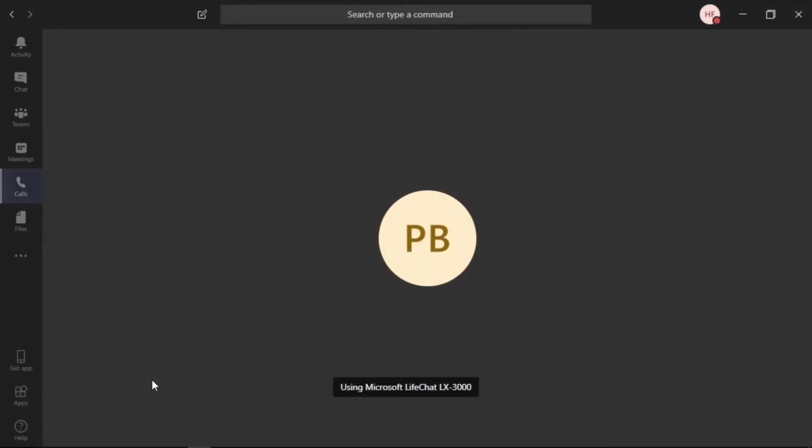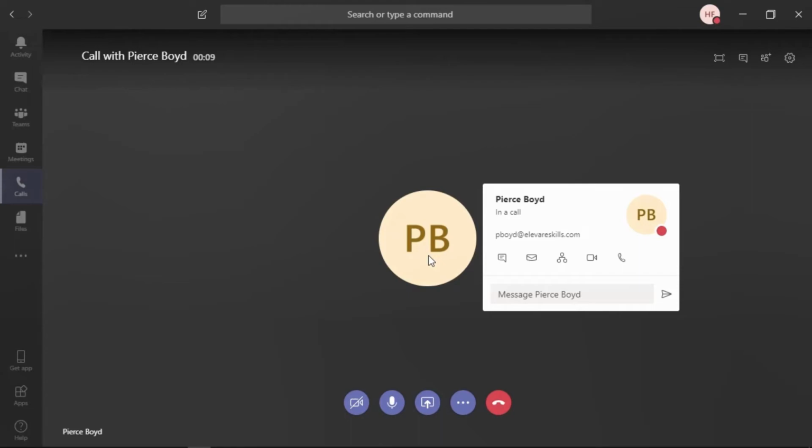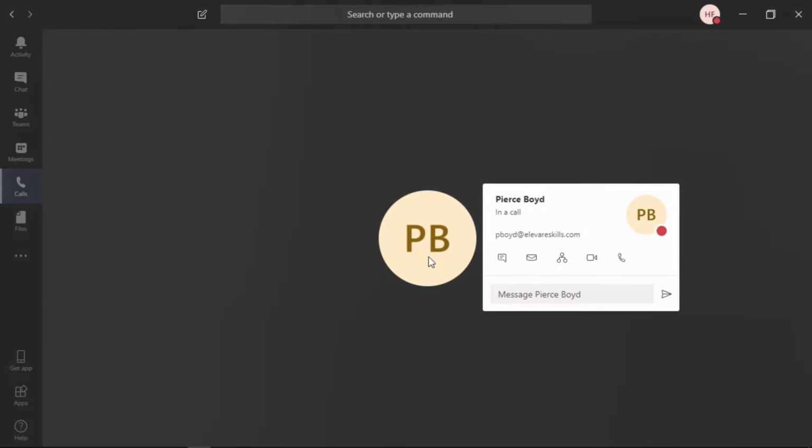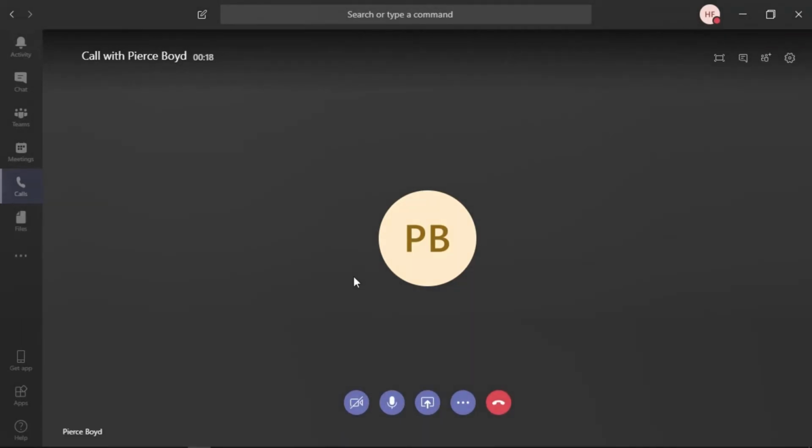Once that person has accepted the call, you will see that the call stage will look like this. The initials in this circle is the person that I'm speaking with. By hovering over that name, we again see a contact card that gives me a bit more information about that participant. As you also hover over this stage area, notice there are some round icons at the bottom. If you've worked with Skype for Business before, or you've worked with other areas of Teams, that chat that I mentioned, or an online meeting, these are the same icons and tools that you will find available in those spaces.